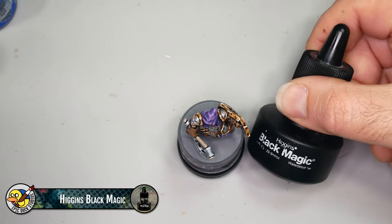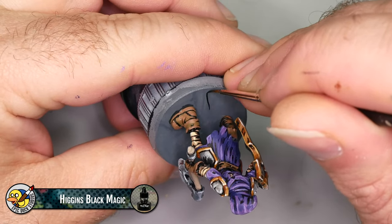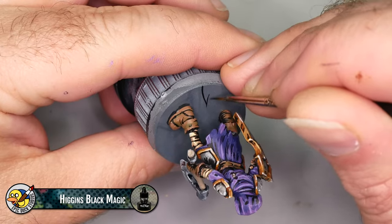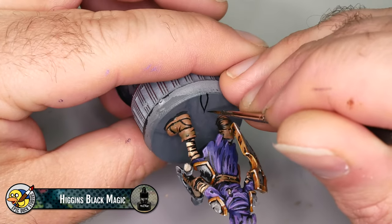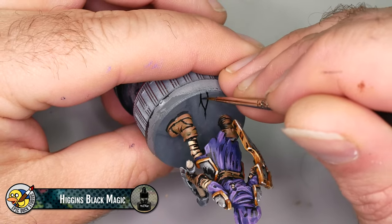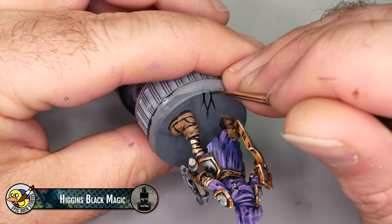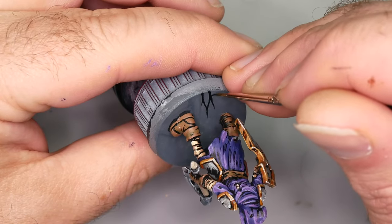Next, I'll be sketching in some long cracks in the base using Higgins Black Magic. A black paint would work well here too, but I like the way Higgins flows from the brush. I already use Higgins for my comic style work, and it just made sense to use it here as well. I'm creating elongated cracks that merge and diverge, all running more or less in the same direction. This helps them feel natural, like they're cracking along the stress lines of a rock.